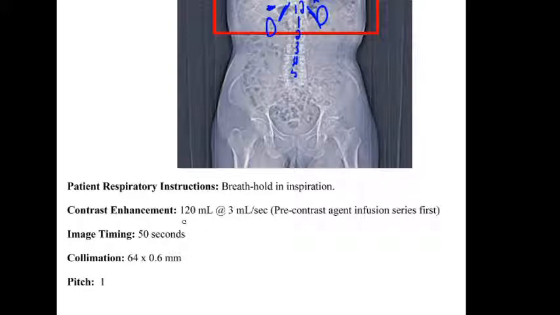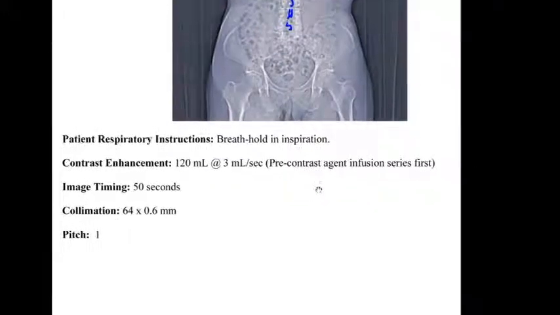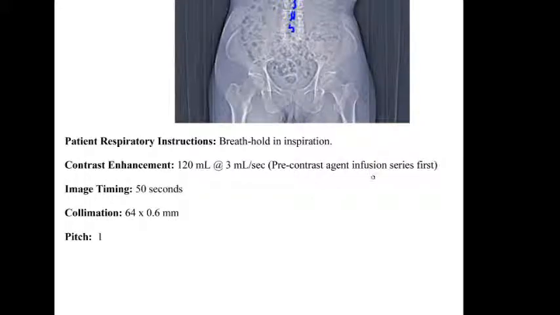And so basically what this is going to argue is that there's a pre-contrast agent infusion scan series first. And so basically you need to scan the patient before, and so basically you're going to do a without scan and then you're going to do a with scan in terms of the adrenals. So that's what it's meaning here.